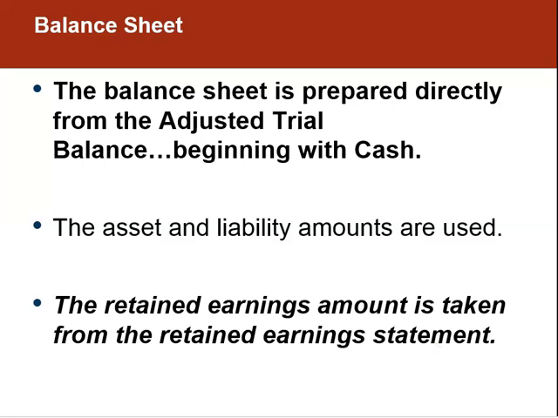We're not really doing these statements by hand. So we're not actually looking back at the retained earnings statement and saying, oh, it was $30,000, let me write that in on the balance sheet. That's not how it works. This is all automated. But I do want you to understand kind of what the computer software is doing behind the scenes. So we have to wait and do the balance sheet third because we need the retained earnings amount from the retained earnings statement.